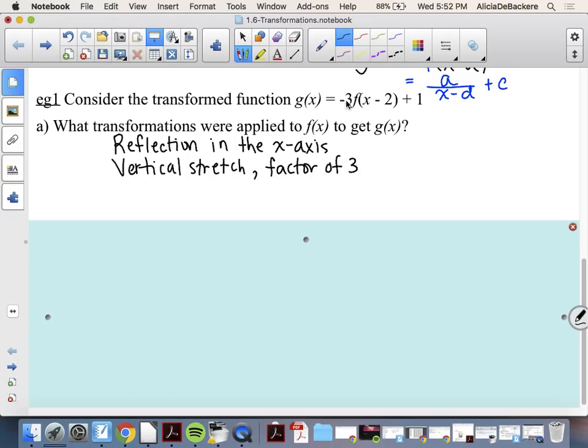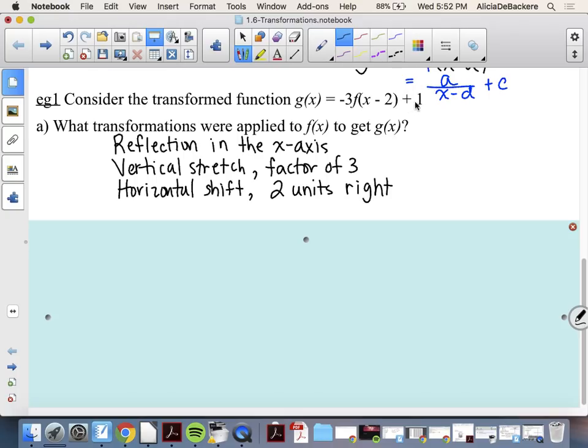Next, just moving along my function, I've dealt with the -3. I don't know what the function is, that doesn't matter. I'm subtracting 2 inside the brackets. And I know if it's happening inside, it's horizontal. So I'm going to have a horizontal shift or a horizontal translation. And you need to tell me where you are going. We're going 2 units, and we need to know which way. It looks negative in the equation, so that means I'm going to move to the positive side of the graph, which is the right side.